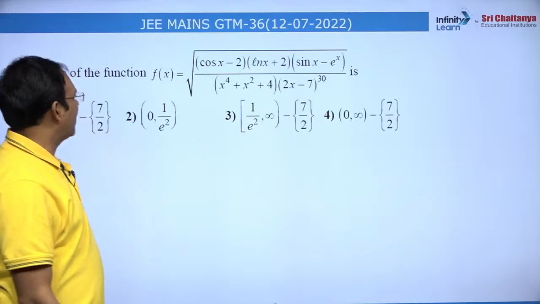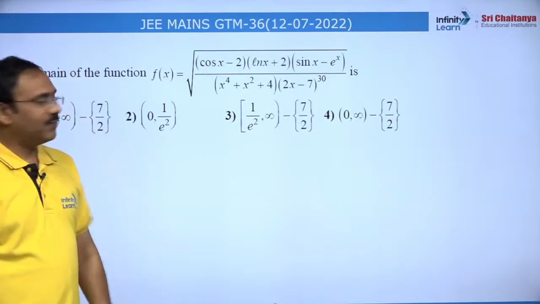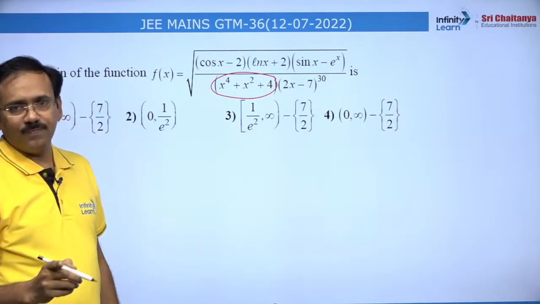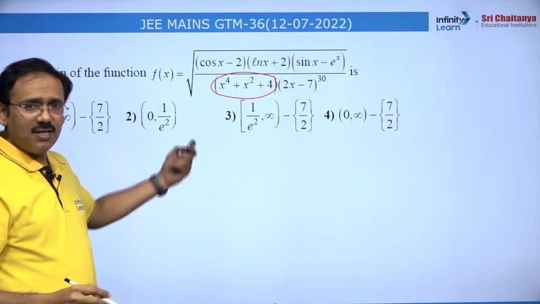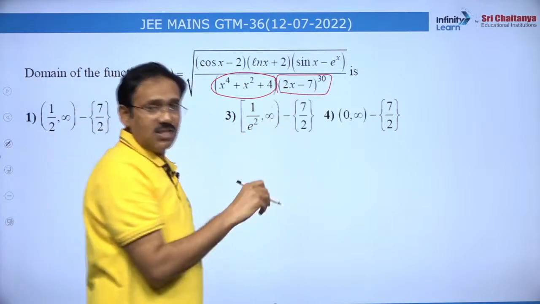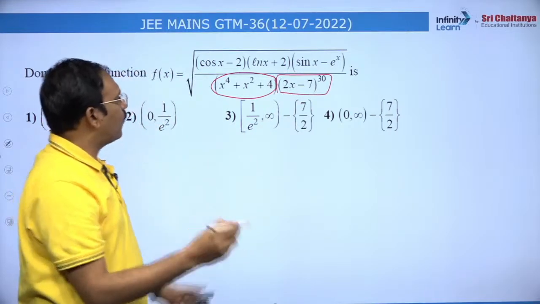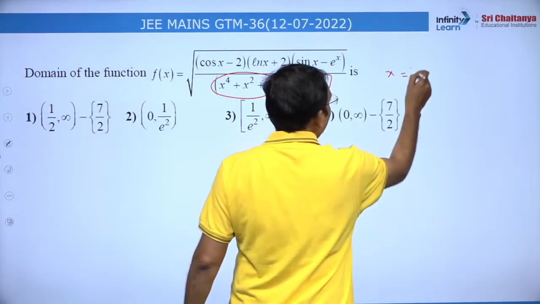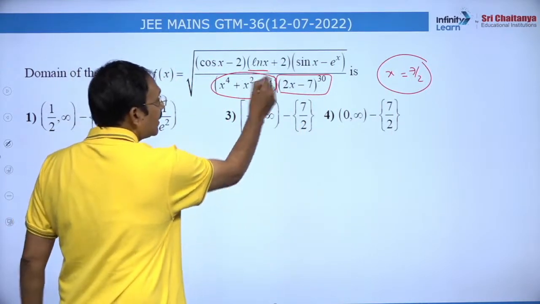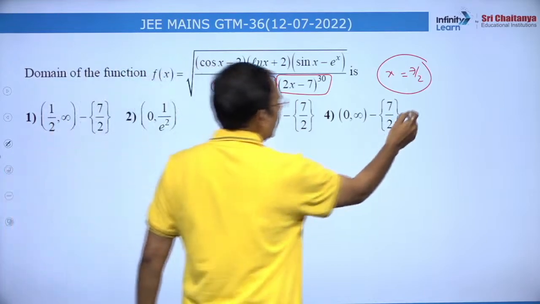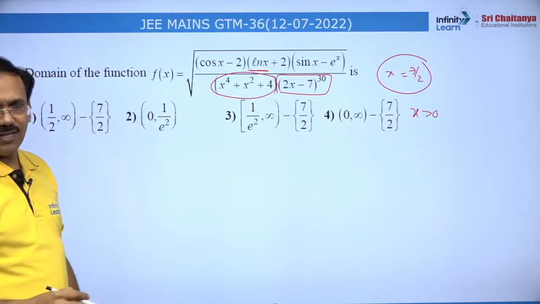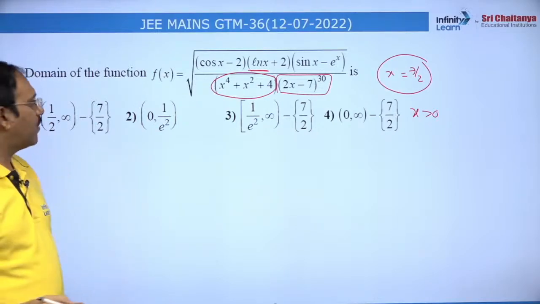Okay. Next, my dear friends, here domain of this function very clear. X power 4 plus x square plus 4 is always positive, you know, because if you take x square as t, delta is negative. And 2x minus 7 whole power 10 is always positive when x is not equal to 7 by 2. So finally, x shouldn't be 7 by 2, do remember. The next, ln x is given, so x must be positive, my dear friends. If there is any negative value for x, you can discard it. Of course, in all the options x is positive.